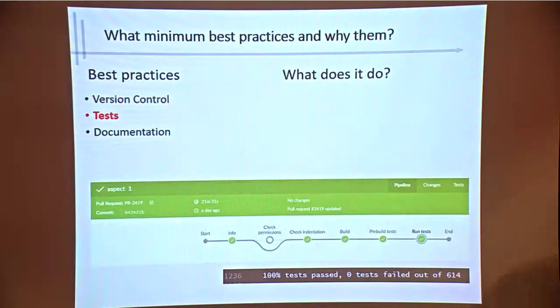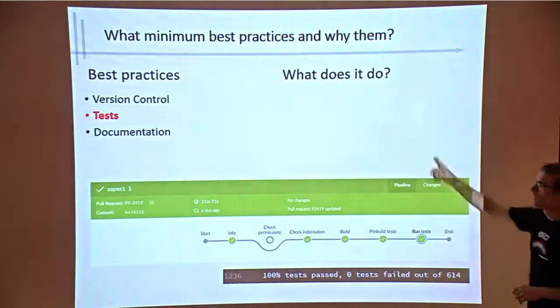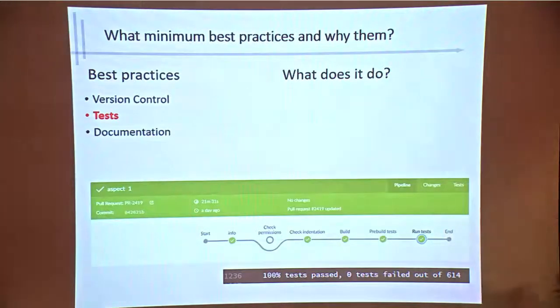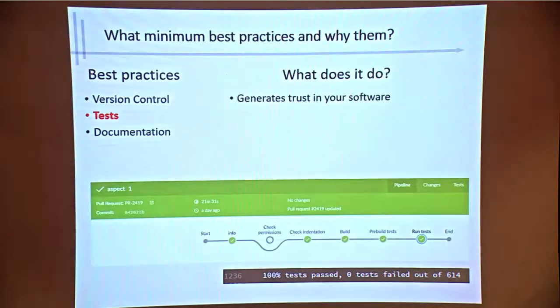Okay, let's move on. Tests. What do tests do? They give you the ability to trust your software. Because without tests, you shouldn't trust your software. I know how I write code, and I'm sure you know how you write code and how much you trust or not trust something if you try it the first time. If you have a test case where you know what you expect and you can check that your code exactly reproduces this, then this produces trust in your software.